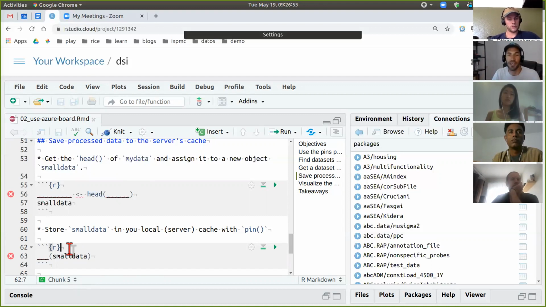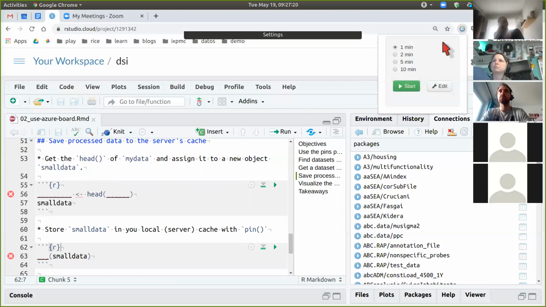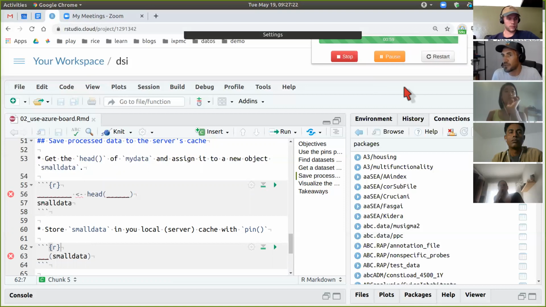And then you want to create a pin of the computed data set and store it in your local cache. And again, by local now is a server cache, because as Alex and Taylor suggested, we can use an RStudio server interface like the one we are doing to share the cache across to the AI users. So let's give you maybe 30 seconds to give it a go, and then I'll do it because we are a little short of time.